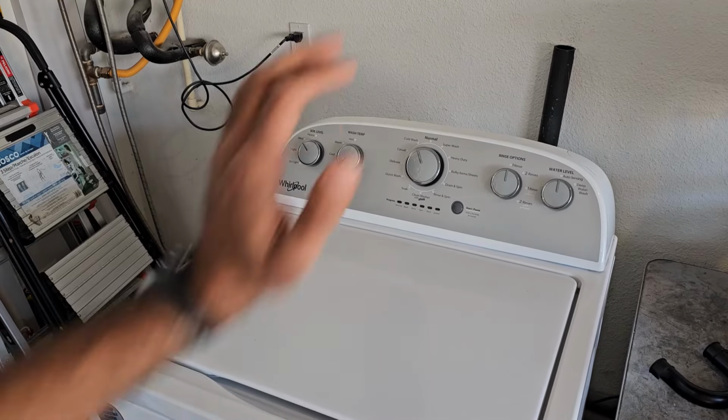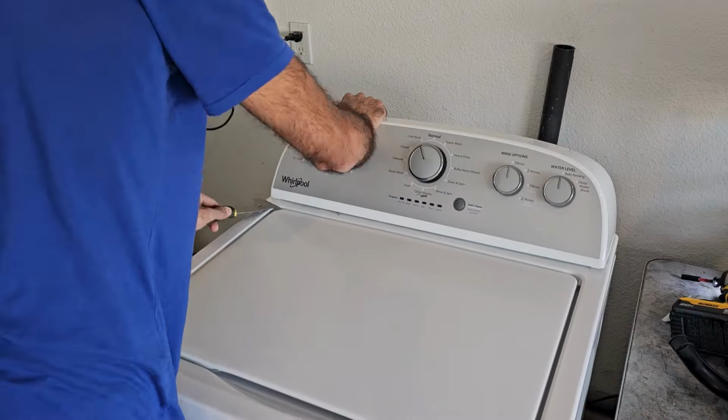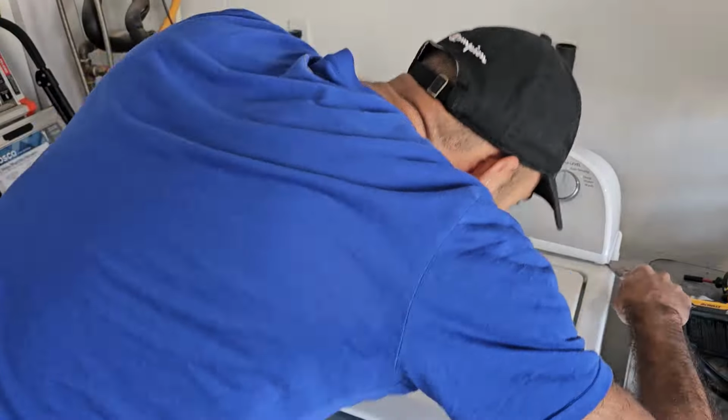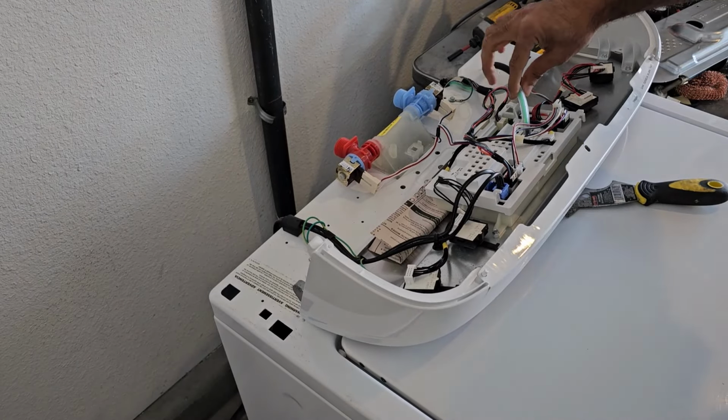Alright, so first let's remove this console. Just unplug all the wires and the pressure hose.